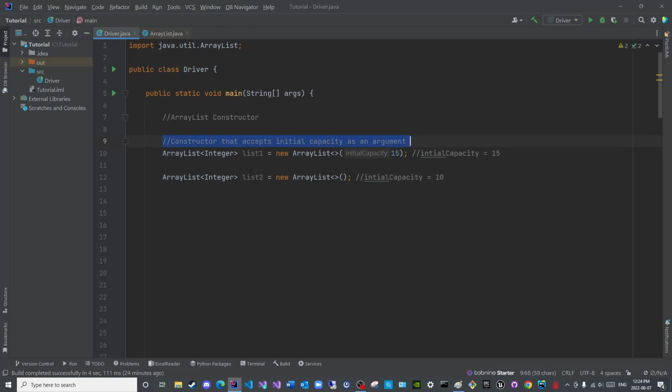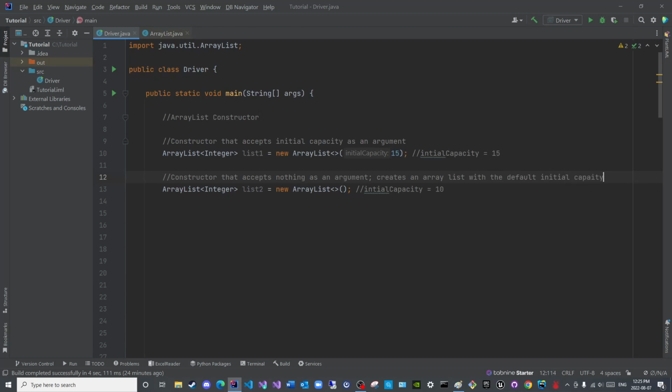The second constructor here is a constructor that accepts nothing as an argument and creates an array list with the default initial capacity.